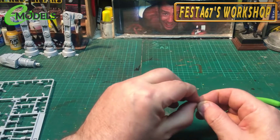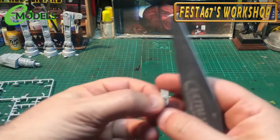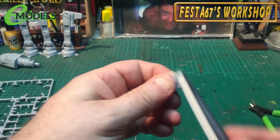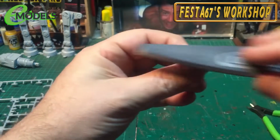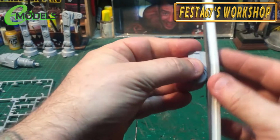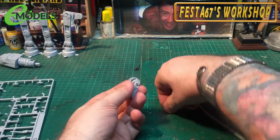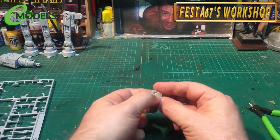Okay. And then we can go back and just get that piece off of there. Like so. Quick little smooth out of any nubbage. Like that. And we're nice and smooth there. And just a quick run around the edges, and that will pick up any other bits and pieces. So we can drop that in like so and spin that round, and then turn the piece around, and there's a little hole just there that we want to put that pin in. Just in there. Like that. Okay.